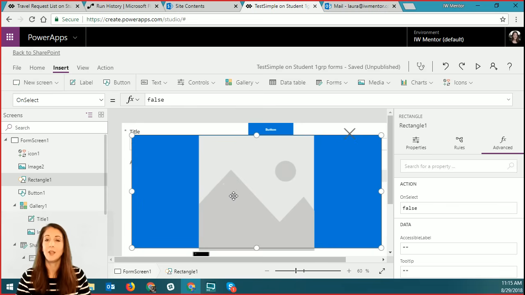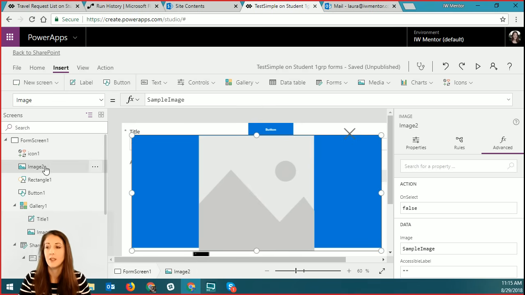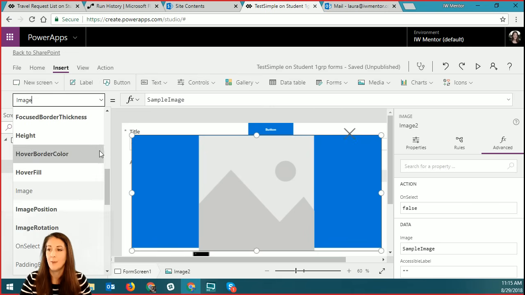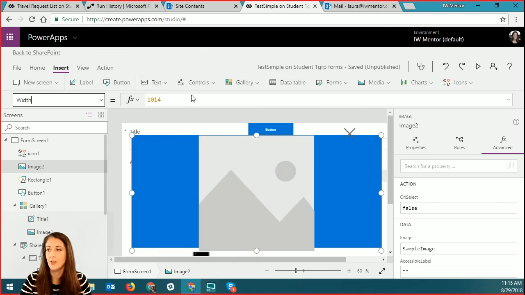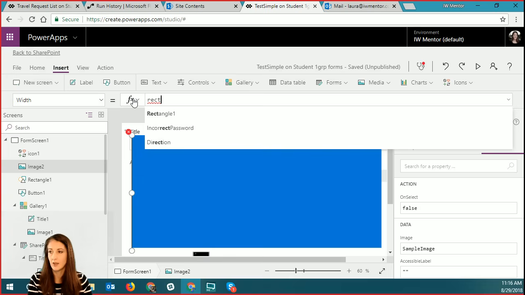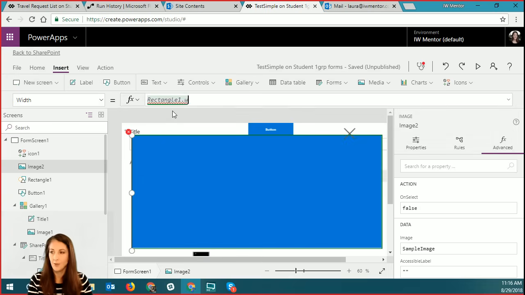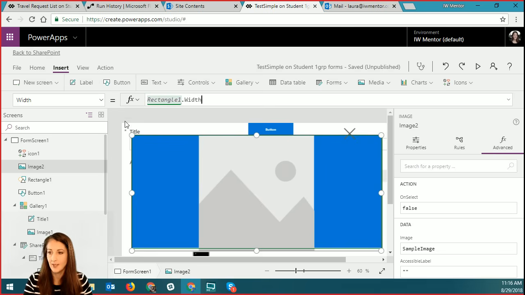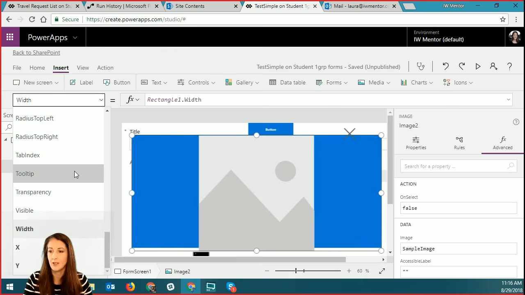In my blog post, I actually have you insert the rectangle first and then the image. And then, if I want to, I can even make sure that the image has the same size as the rectangle. So it's rectangle 1, and I can say I want the width to be Rectangle1.Width so that they stay the same, and the height to be Rectangle1.Height.